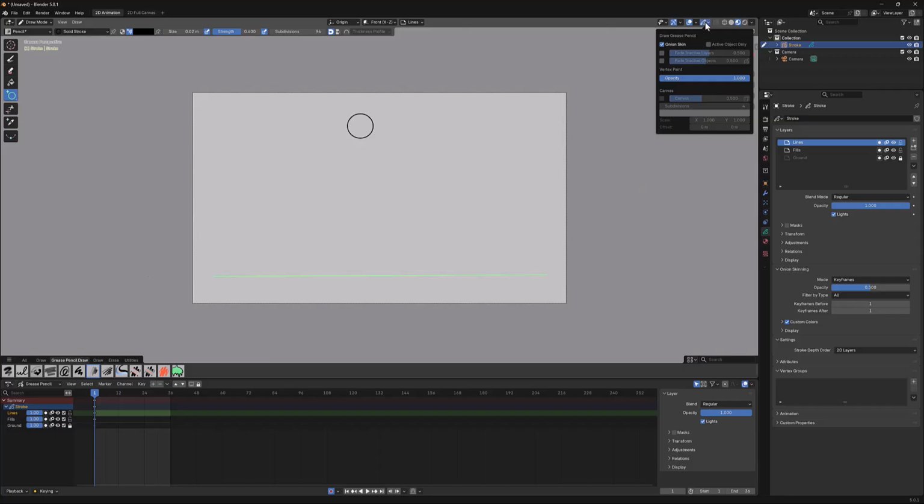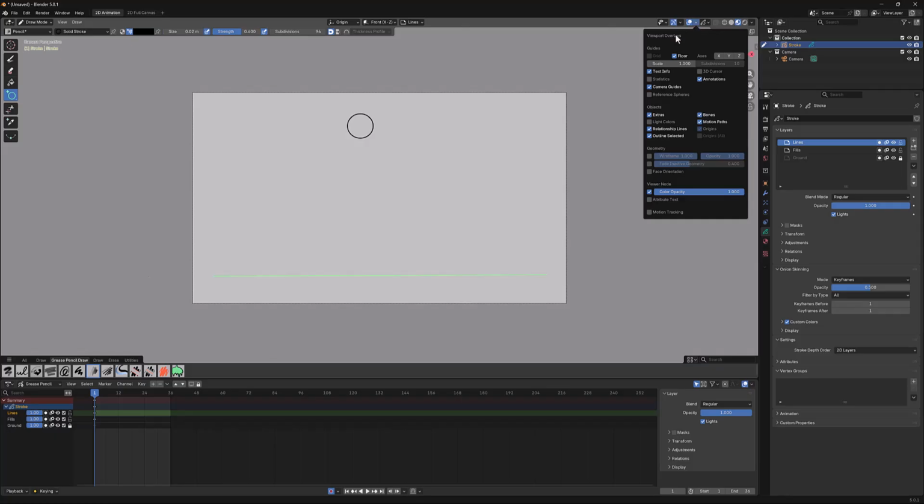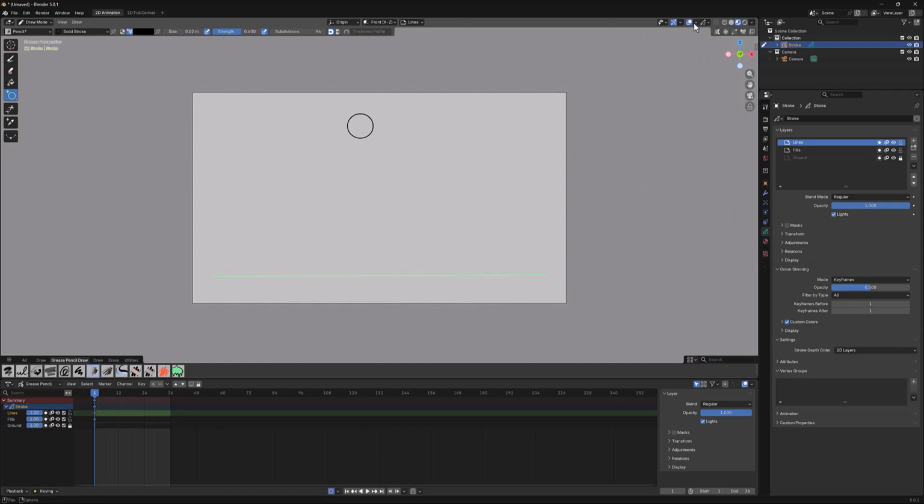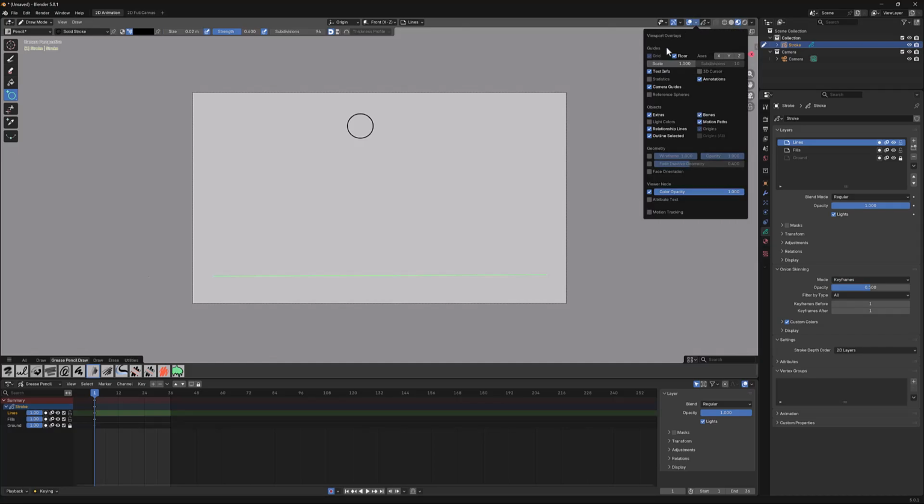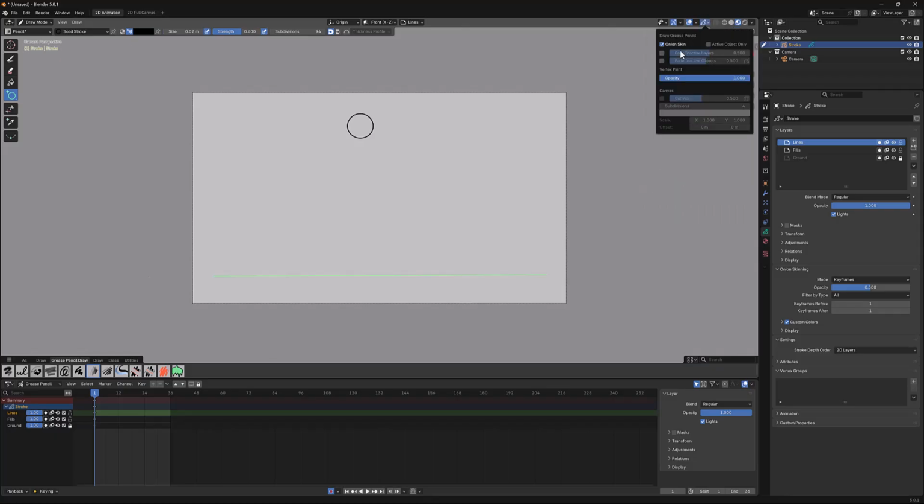So up here in the top right, you'll see a data tab, which is for the data for draw grease pencil, and make sure that your onion skinning is turned on. And that should be now all ready to go. If you would like a grid to help show what's happening, you can go over here to the viewport overlays, select the grid, and then go back here and make sure that that is turned on your canvas. Okay. All right, so let's plan this out.